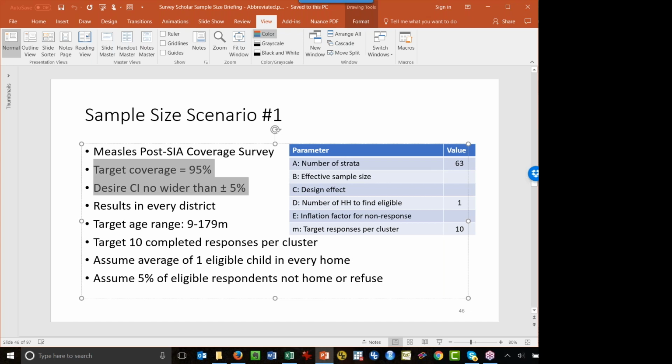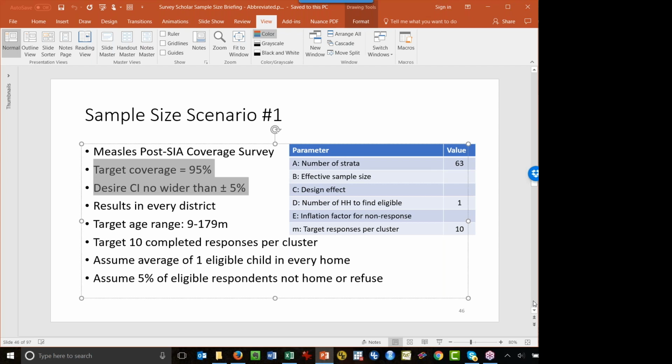I see the question going by, what is a cluster in this case? Clusters in this case were going to be census enumeration areas. And that's an important part of the discussion. That's not so much part of the sample size chapter or calculation, but it's a very important part of the discussion, which is what's the sampling frame that's available. This will come up for your concept note. And what will the clusters be? Will they be villages? Will they be defined on some kind of a grid? In this case, there are census enumeration areas.